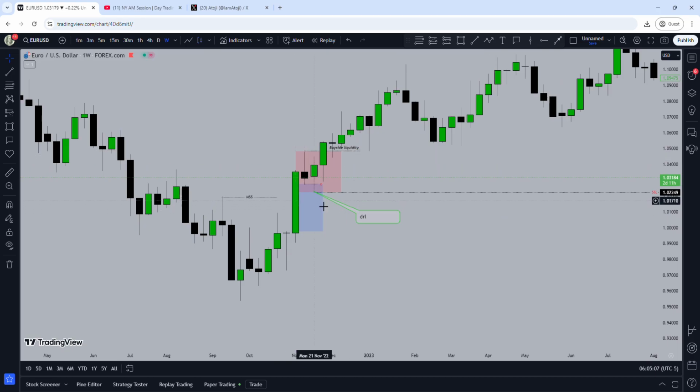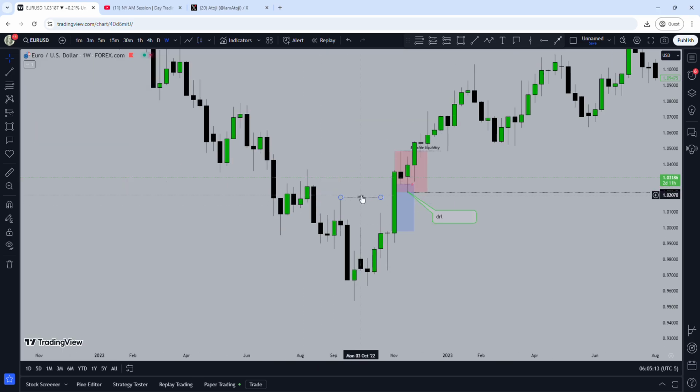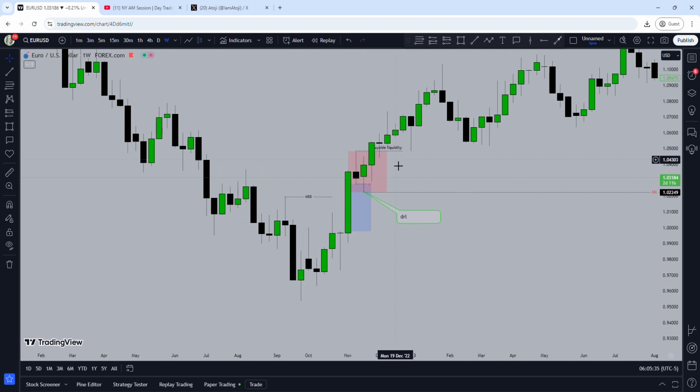It is now a dealing range, and we're not expecting price to take out this dealing range low, because it displaced above, changing the market structure trend. I mean the bearish trend. It broke through the previous high, changing the trend, filled into this FVG, sweeping the previous week low, and then displaced above again. So this is just the dealing range concept. You see, the dealing range concept works like a pattern. You understand what I mean?